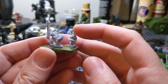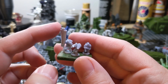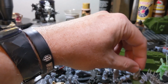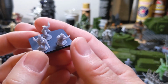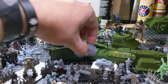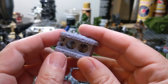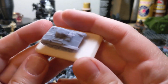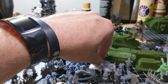Emperor's Champion, another Emperor's Champion type model. This guy will be his standard bearer and his acolyte. Some more 10mm. These are World War II Soviets. The political commissar. This base was an FDM print on my Ender 3. 10mm scale epic rhino. Yeah, it was hollow. 10mm scale Soviet World War II light tank. Another PLA printed base. It's really cool being able to make my own bases with a printer.